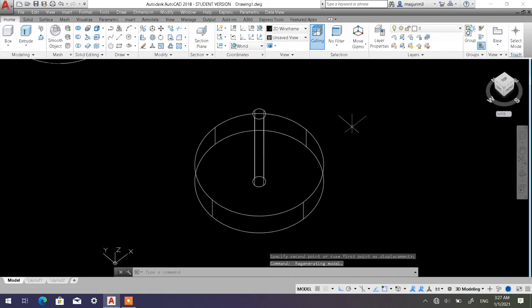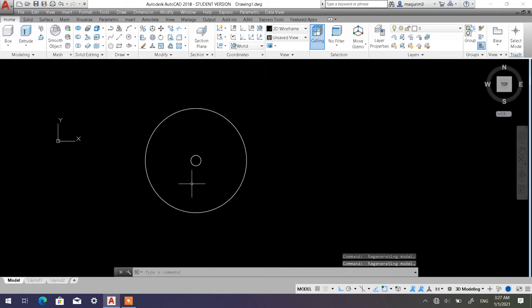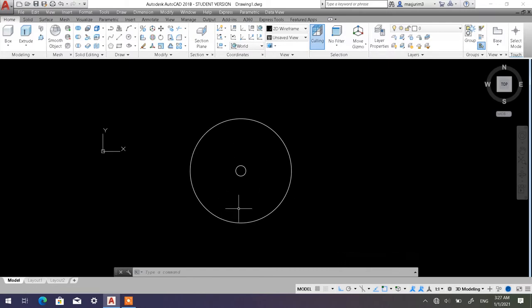And then kalau saya tengok pada, saya nak menggerakkan ke tepi ni pula, bahagian tepi ni, so it is much more easier for me kalau I pilih top, supaya my XY like this, dan kedudukan my 3D solid modeling akan macam ni lah. So it's much more easier for me to choose top view, right? And then I'm going to move this cylinder yang kecil ni yang untuk saya hasilkan lubang ni.